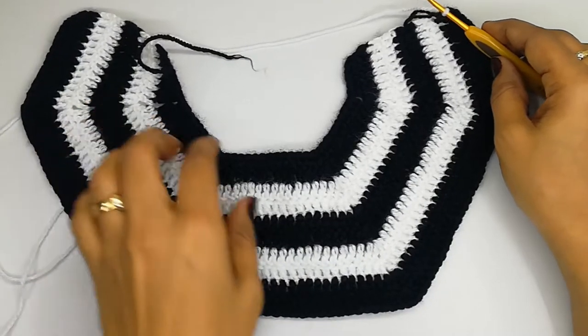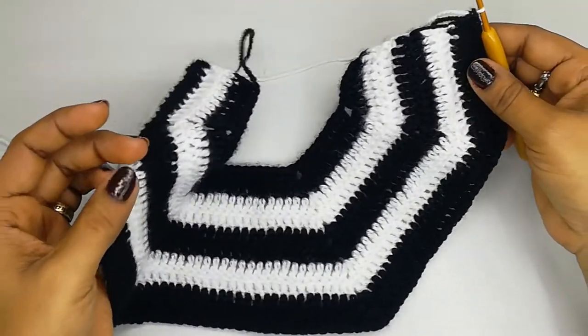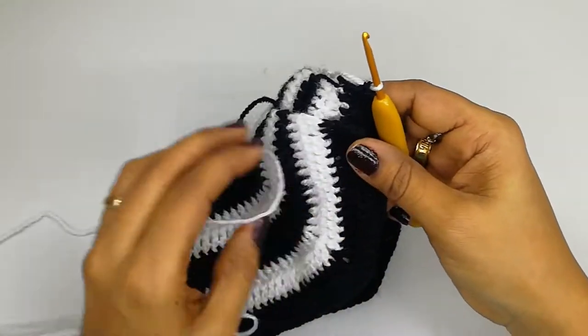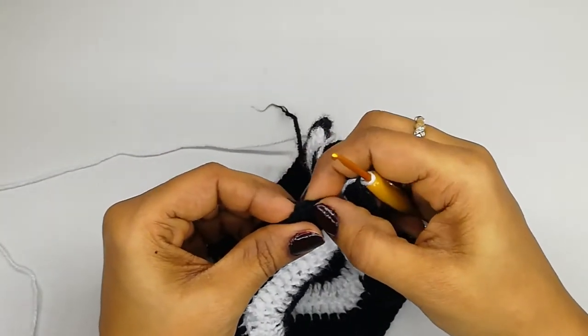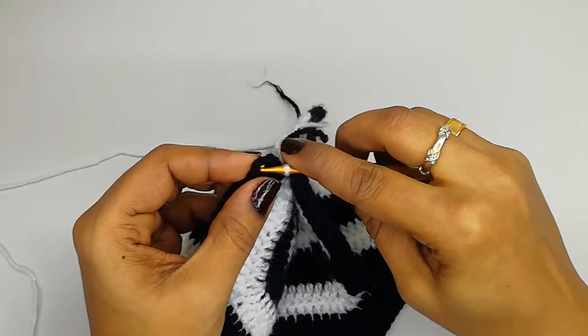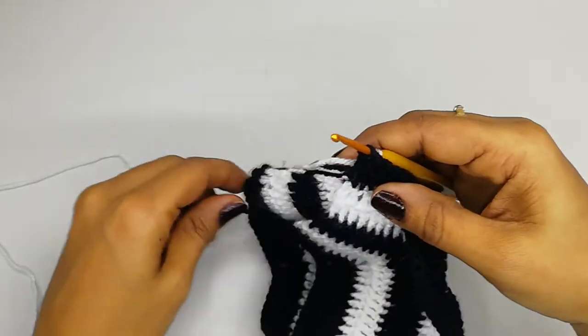Here I have finished with the 7 rounds of double crochet stitches. We have reached the end. Now let's do the slip stitch to the other end. 1, 2, 3 into the third chain. We are going to make the slip stitch with the white color.